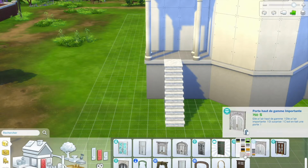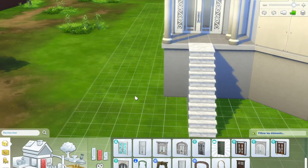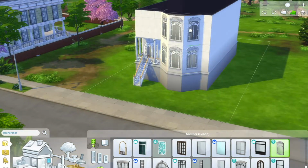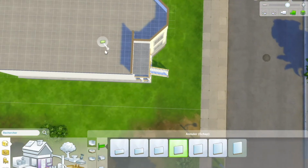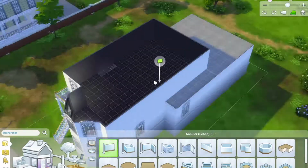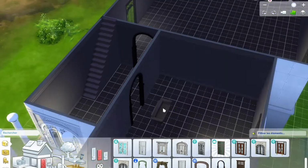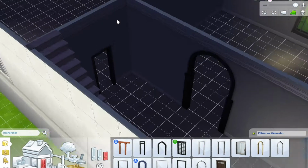So I built this townhouse for an affluent family that's very rich, with three kids. Yeah, with no, with two kids. So there's four bedrooms and three bathrooms, I think. Yes, three bathrooms. And there's a guest room, I guess, in the basement. It was initially supposed to be a guest room, and I wanted to do some neutral stuff, but it did not work out. So I was like, you know what? It looks more like some boys' room, I guess. But yeah, maybe that's just me.